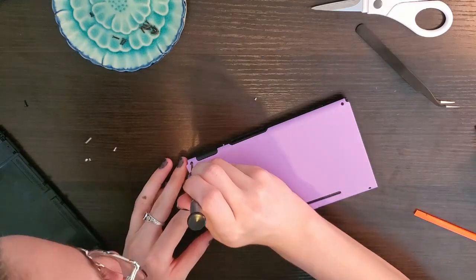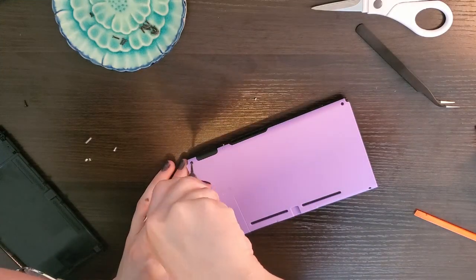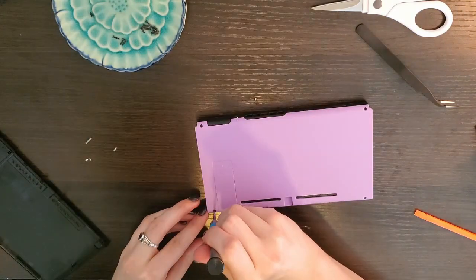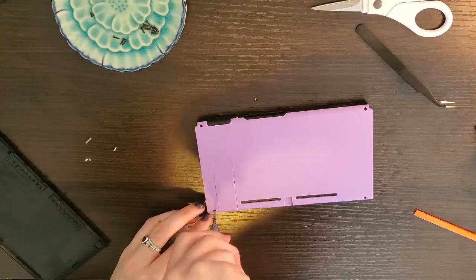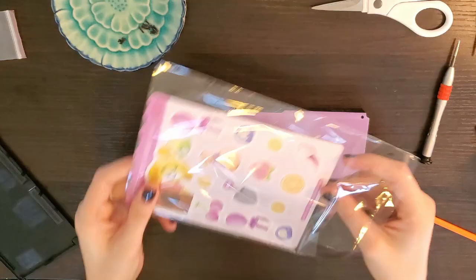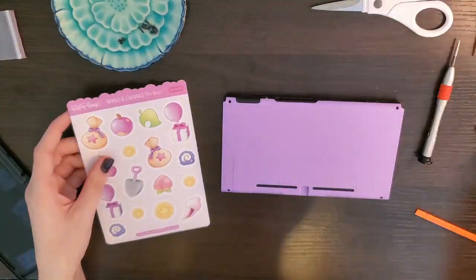Also, if you're gonna do this, make sure that you are replacing the tri-wing screws that Nintendo comes with new Phillips head screws. The tri-wing ones are horrible, and they do strip incredibly easily.